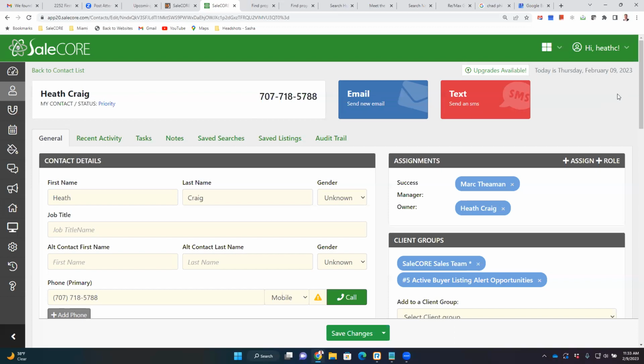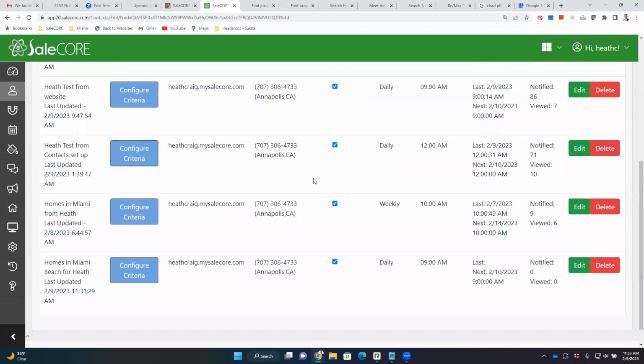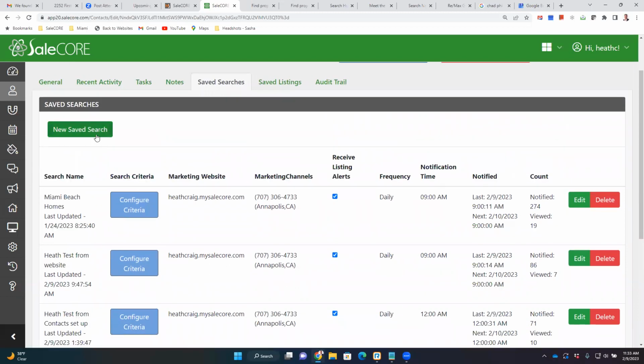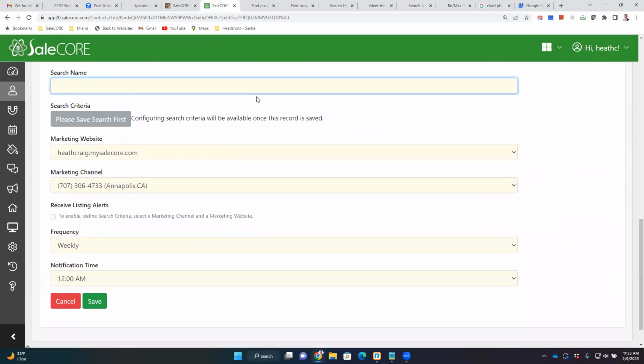But if you're not encouraging them to go to your website to search for homes, then what can you expect? So I'm trying to get you to focus on a couple of things here, which is listing alerts for all your customers. If I'm setting up a listing alert for one of my past clients, I'm probably not going to set them up daily. I'm probably going to set them up weekly, once a week, and maybe set it up for a polygon search around their home so that they can see what's around their home. So again, if I want to do that, I can just click on new search, new save search, and I can build out that search right here.